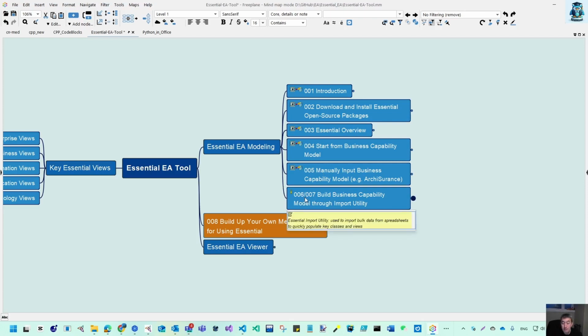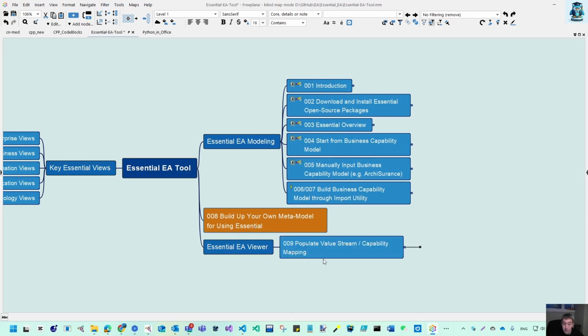And in the latest video, we also introduced our import utility so that you have a way to bulk import our large volume of entities into the essential enterprise architecture tool. So with the last 7 videos, I expect you also have enough knowledge to handle this special Protege version 3.5, which is compatible with essential EA, and you can use the various ways to input data, and you have basic information about the essential metamodel. This video introduces your own metamodel that's separate from the essential metamodel.